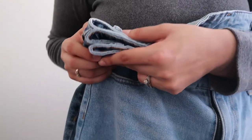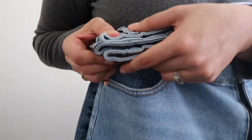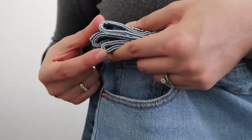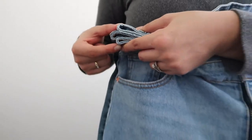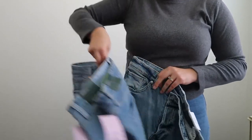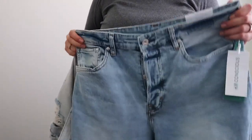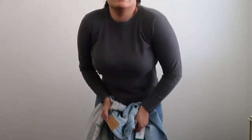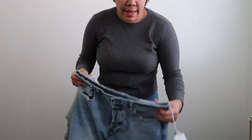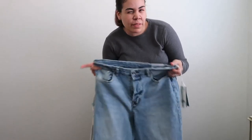And then we've got, this top one is the H&M one. We've got the H&M 12 almost matching up to the Wild Fable 12 that's more like the size 8 from Target. So let me try to show you that again. This is a size 12. Sorry, size 10. That's why I was in between. I can't even keep up with myself. Those were both size 12s. And this one was a size 10 that was still slightly bigger than one of those 12s.